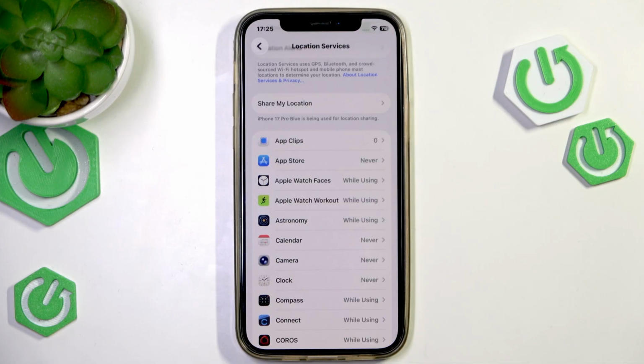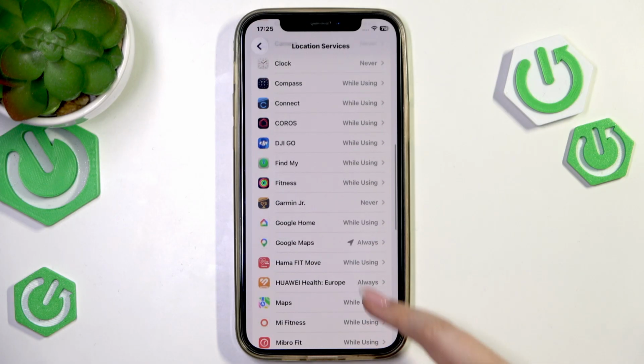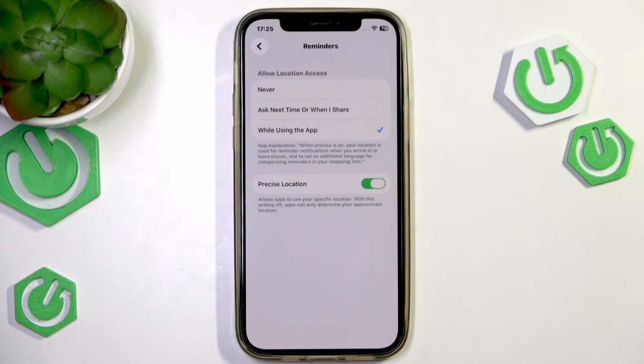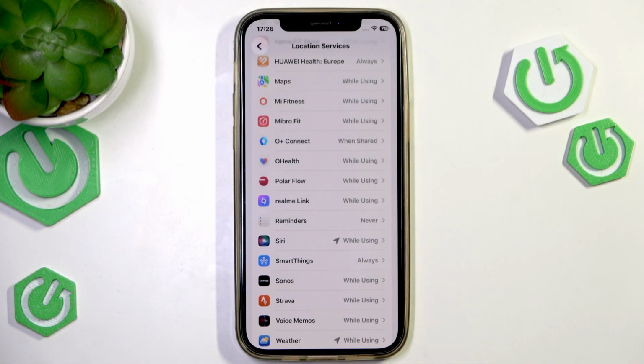So I highly recommend to simply go through it, review the current settings and change them if needed. So for example, if you feel that, I don't know which one, all right, maybe this one, if you feel that the reminders don't really need the location, just set it on never. And that's okay. So as I said, review current settings and change them if needed.